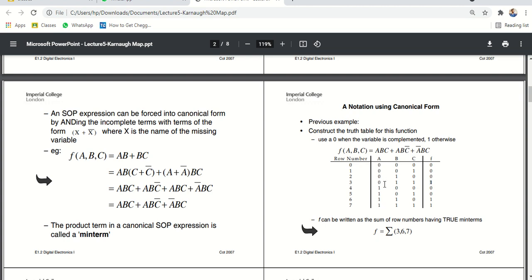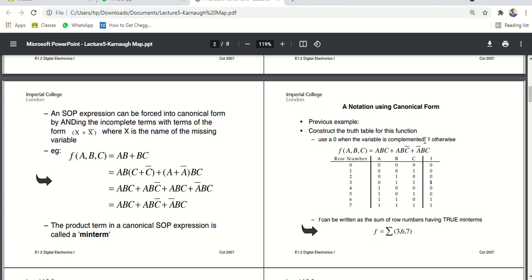For one, we will have A naught B C, that is an AND term. We will write it in sum of product form, so we will collect our AND terms, and then take the sum of those AND terms.